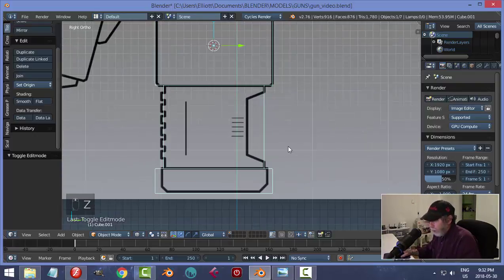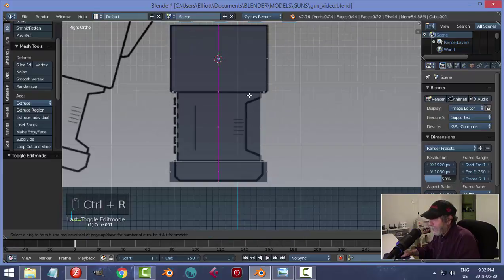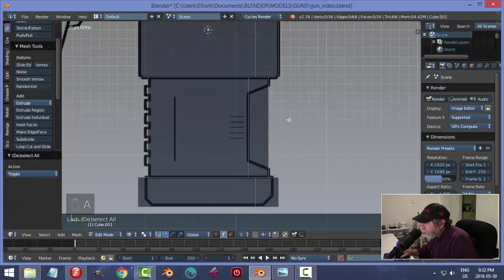Personal thing, I guess. All right, well, anyways, let's go into edit mode and in wireframe. Let's now add that edge there. And weird things will happen. It'll start to bend like this. That's okay. That's fine. I'm almost done.